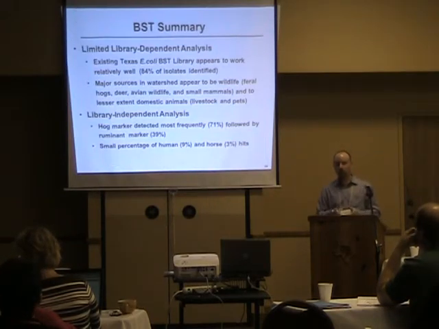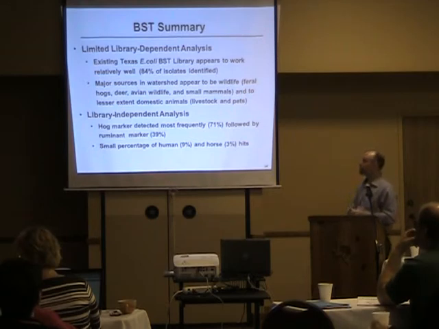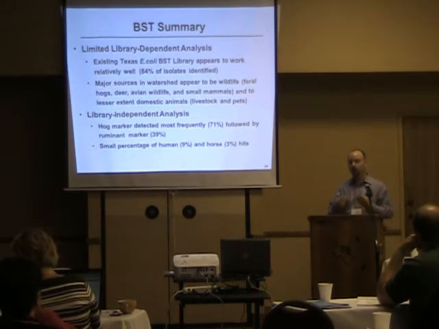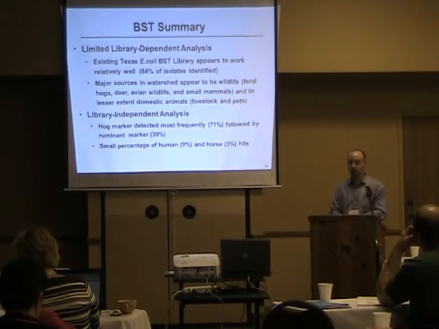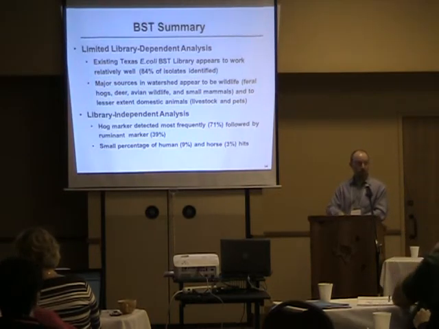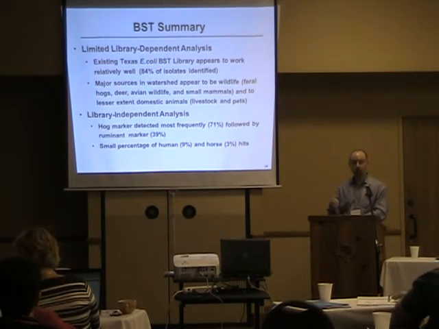So in summary on this project, focusing on the BST with the limited library-dependent analysis, if you remember back to Aaron's talk yesterday, one of the numbers that could be used based on the task force report to evaluate how well the Tier 2 approach is working is whether we're able to identify 80% of the isolates using the existing library. If that isn't the case, we may need to go back and add in isolates from the specific watershed we're doing work on. So at least based on that criterion, it looks like it's working pretty well. We were able to identify 84% of the isolates.